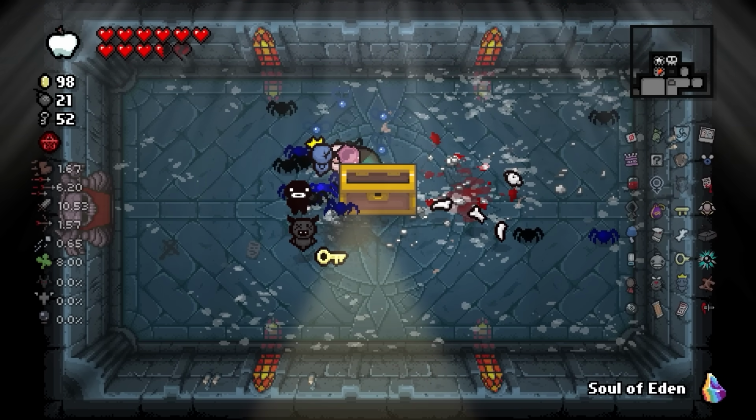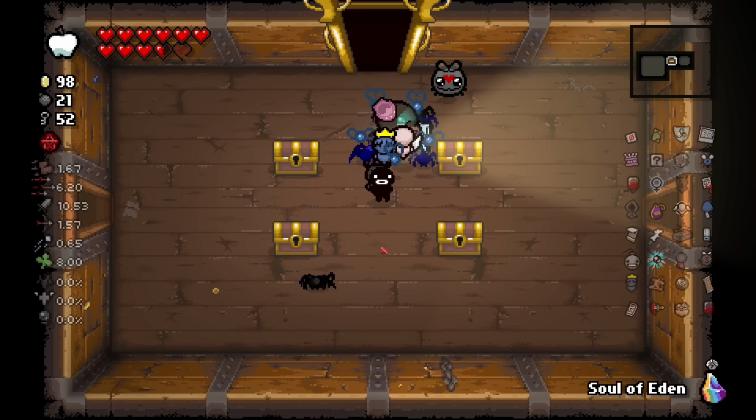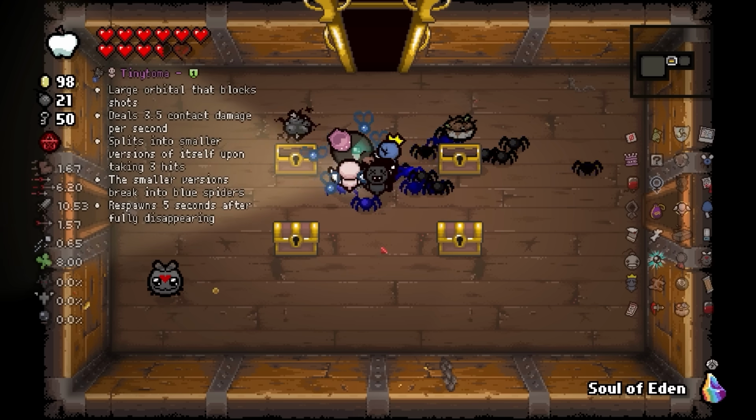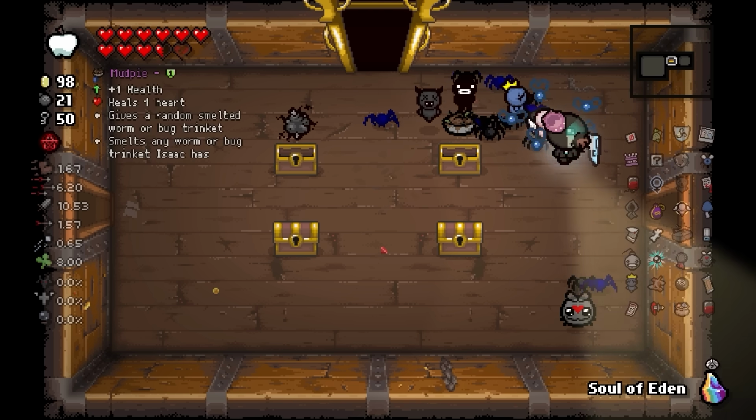Let's just head down. I'm excited to use this D20. I cannot wait. Alright. Oh, I also forgot that we got key pieces for Mega Satan. Yeah, everything's been working out today. Check, and I thought that was Tooth and Nail a second time. This is new. Mud Pie. That's a health up. Of course it is.